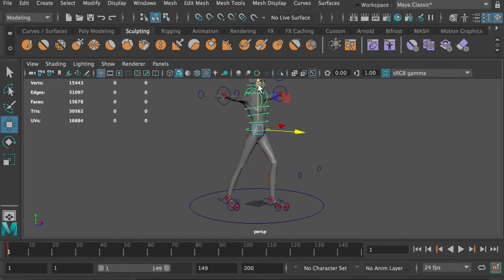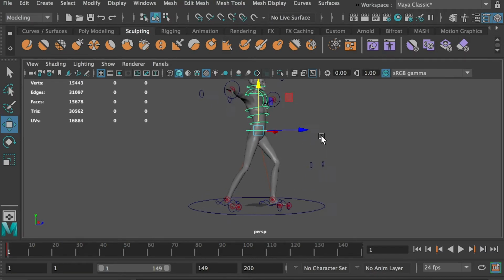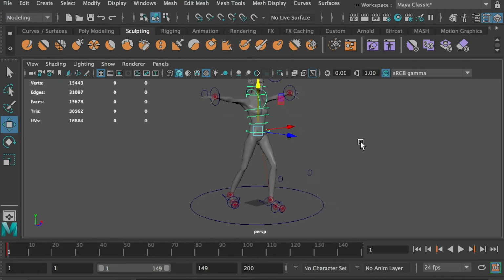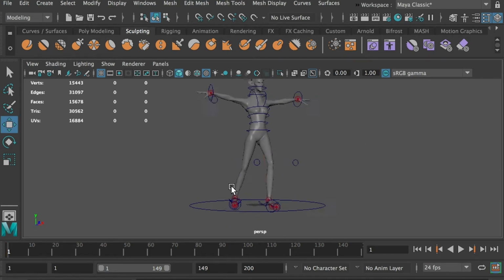Bring the hip down a little bit more. After you applied the changes, hit the S key to create a keyframe. This is the initial pose.